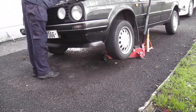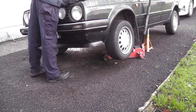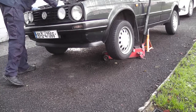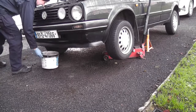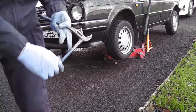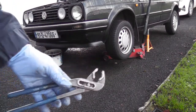So first we're going to open the expansion bottle. Coolant level looks a bit low actually, which is not encouraging. Get a suitable bucket. But I find this is the best tool for removing the clips that VW use on their cars. I call them channel locks, some people call them pipe wrenches, whatever, that's what it is.